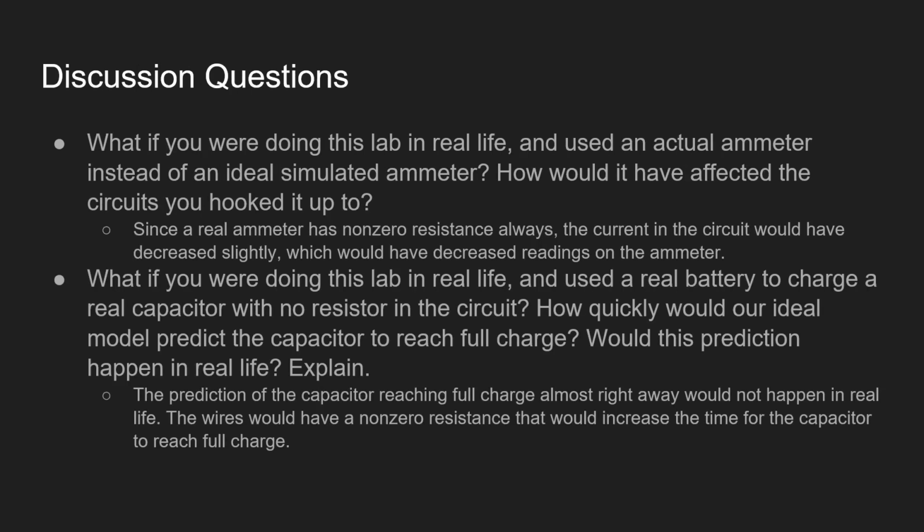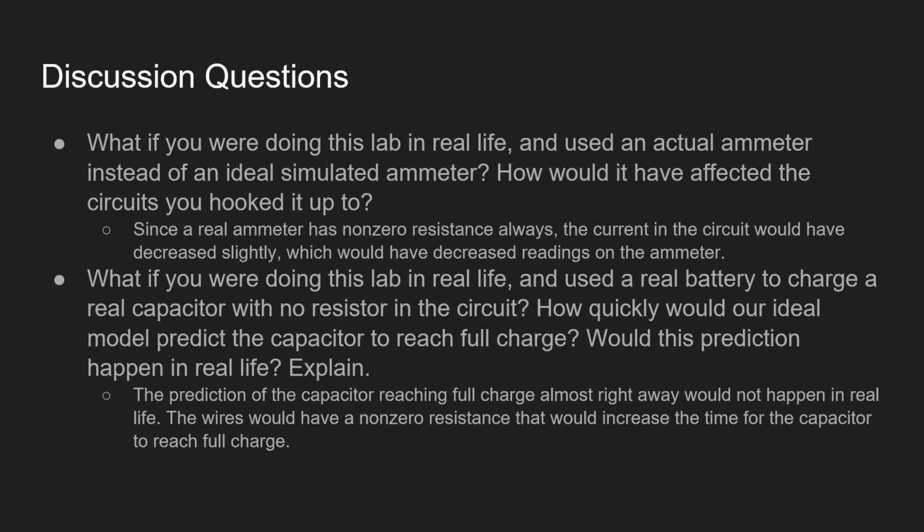For discussion questions, so what if we did this with an actual ammeter instead of an ideal simulated ammeter? How would it have affected the circuits that we hooked it up to? Since a real ammeter has non-zero resistance always, the current in the circuit would have decreased slightly, which would have decreased readings on the ammeter.